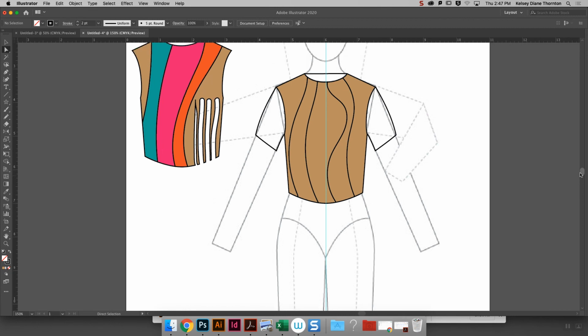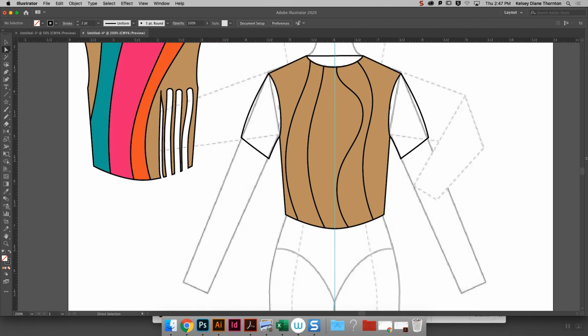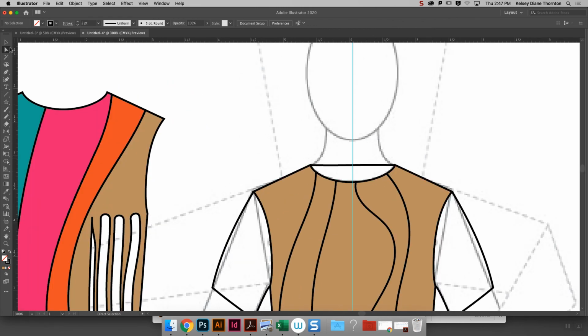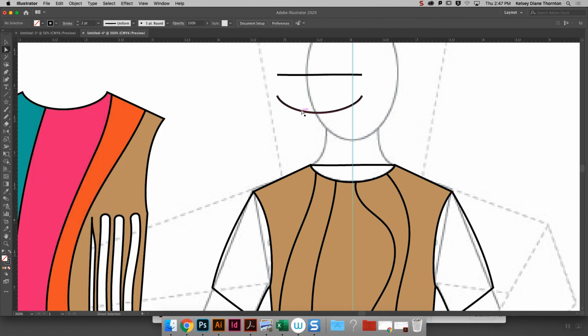So I feel like I should probably make a collar before I move on. So I'm going to copy and paste these lines again. So I'm copying this one, give it no fill, and I'm going to copy this one. And this isn't going to be a ribbed collar. We can do a ribbed section in a minute.